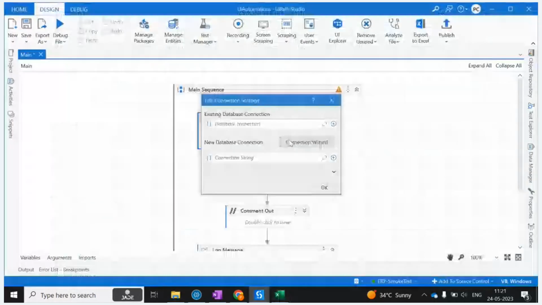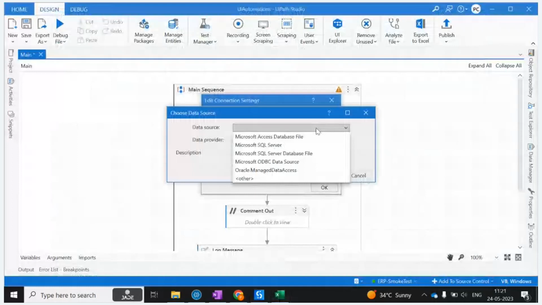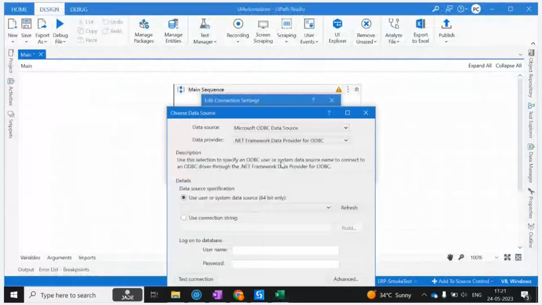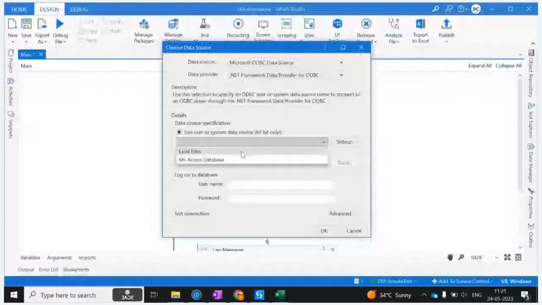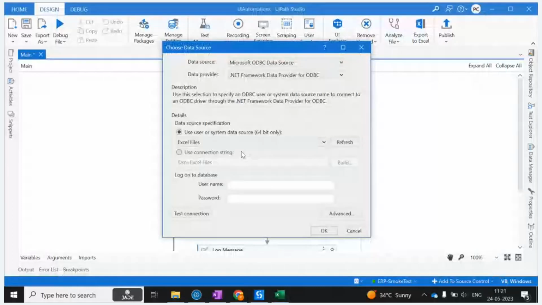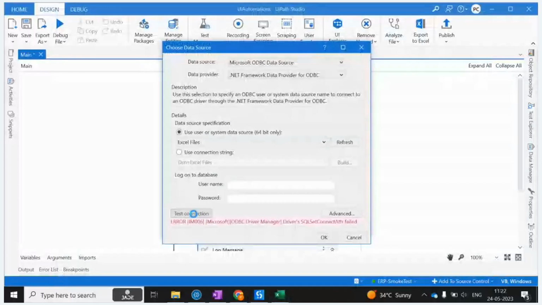We'll go to the connection wizard. The database, ODBC datasets, Excel files.